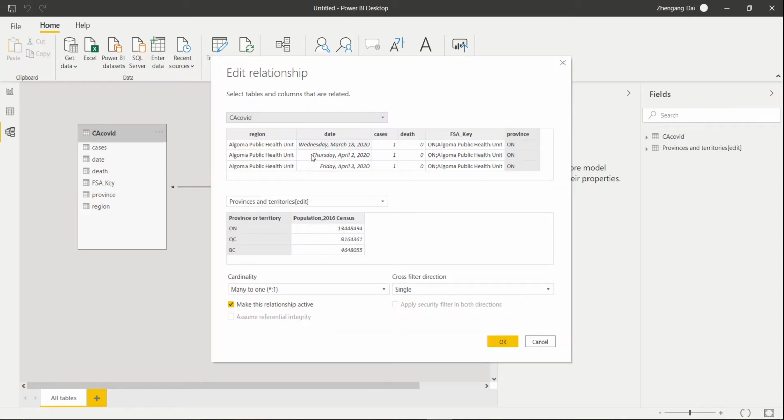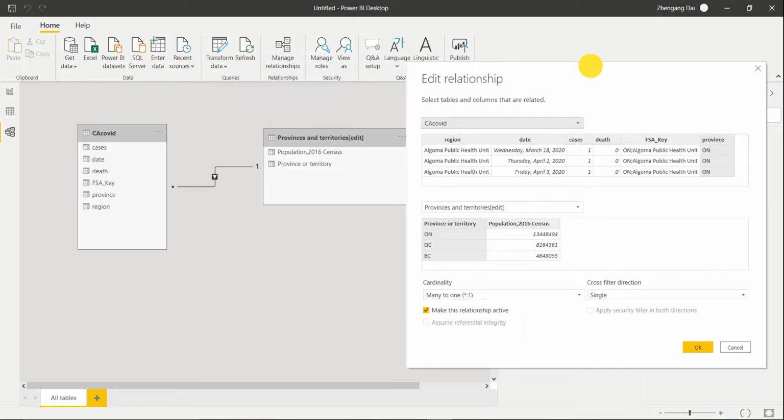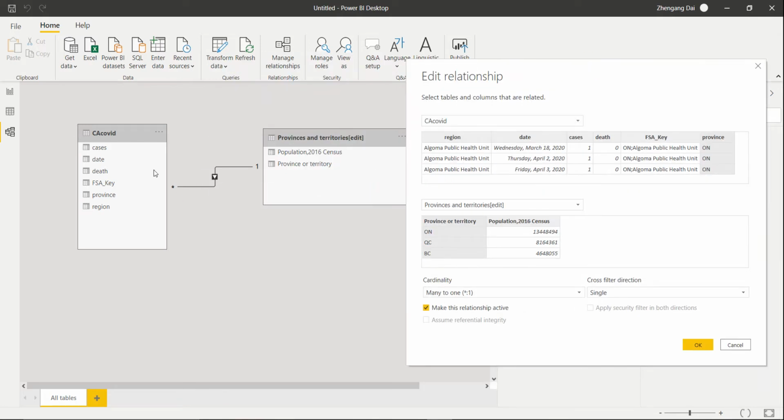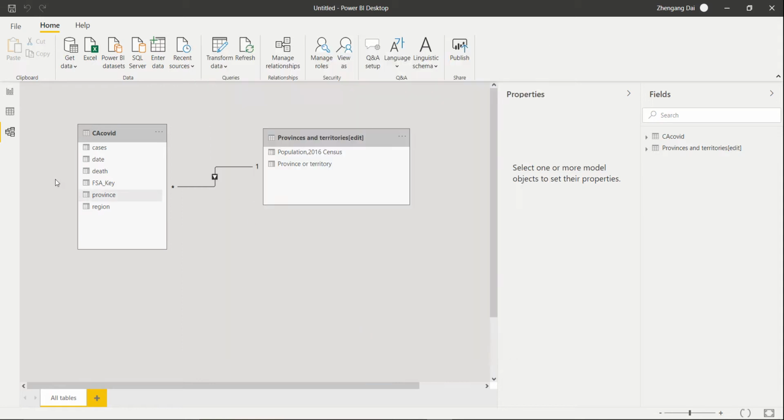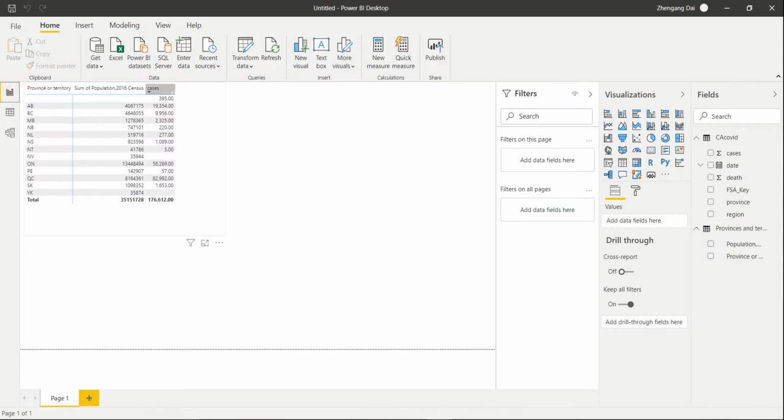And you can change the setting for the relation, and it's many-to-one, because we have a single province in the population on the right side, and we have multiple entries on the left side, so that's why. And it is what we want. You can choose one-to-one or one-to-many. Just avoid many-to-many in this kind of relationship. Otherwise, you will get a very strange output. Okay, let's go back. Then you see by default, this number changed.